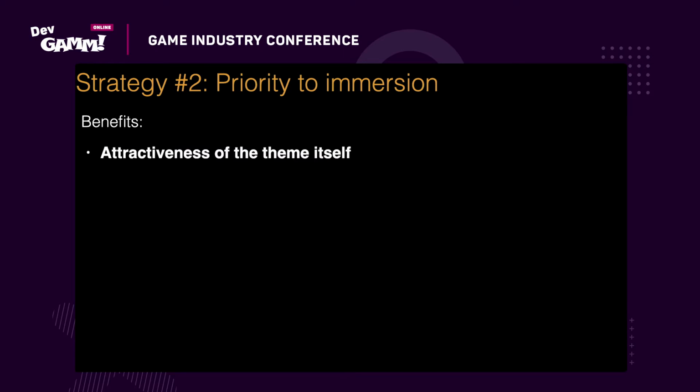Now, the first strong point of this strategy is obviously the attractiveness of the chosen theme. Players interested in the theme of the game obviously will become potential buyers. If you're interested in the American West in the early 19th century, obviously, you're going to buy Red Dead Redemption 2 because the game is a beautiful description of this period.